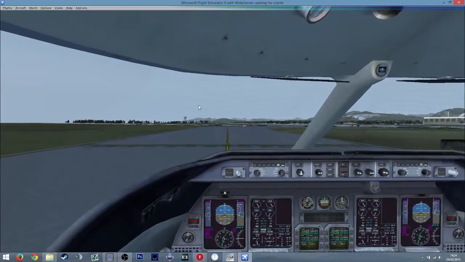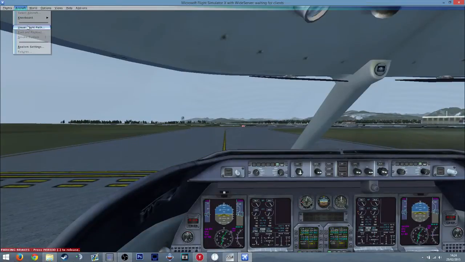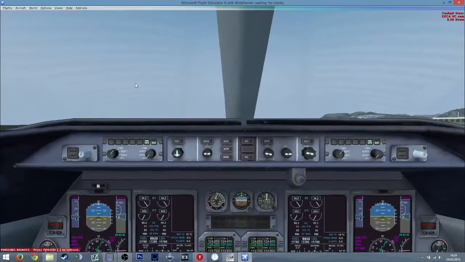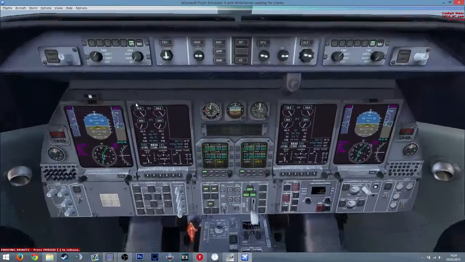Just going to set the parking brake on here and go to fuel and payload. We can't actually change it, so hopefully that means it's given us an amount of fuel which it feels is necessary for the flight.